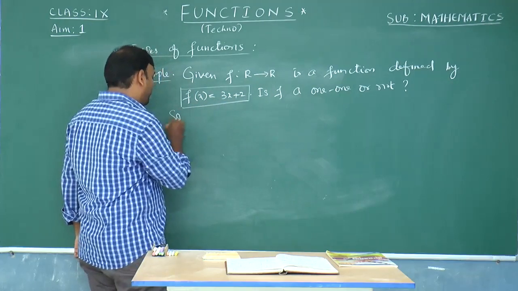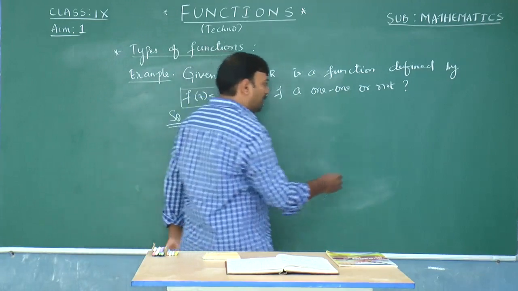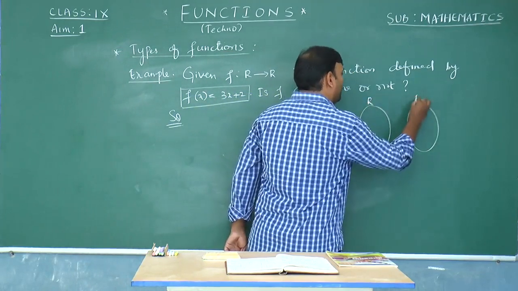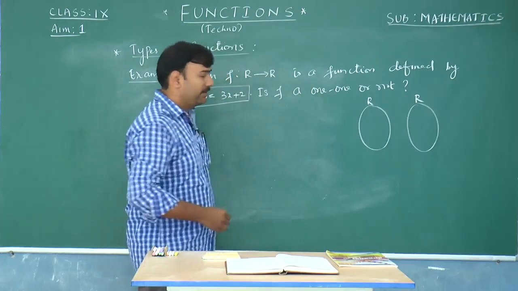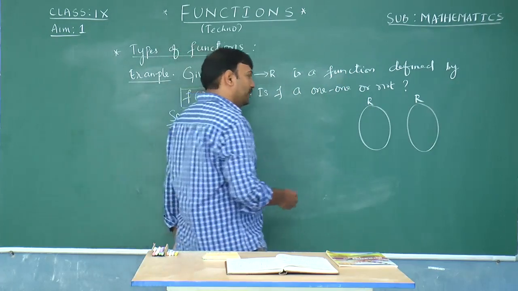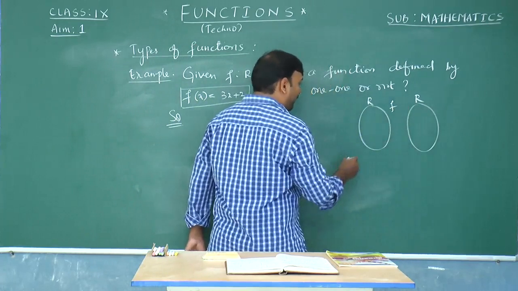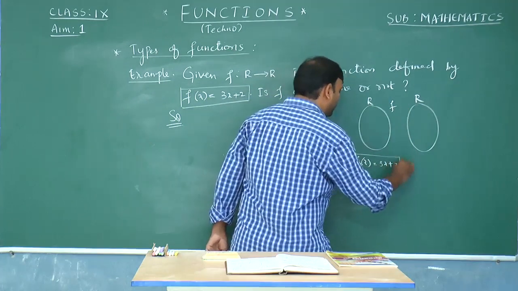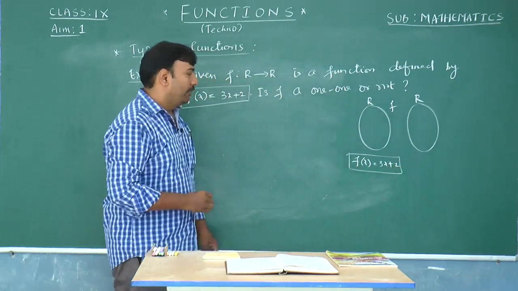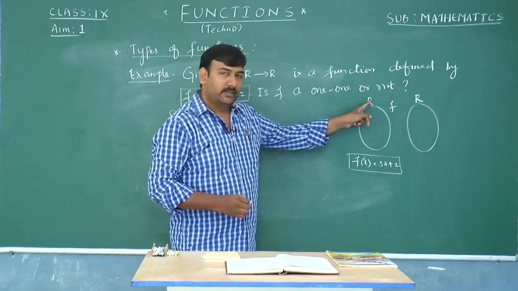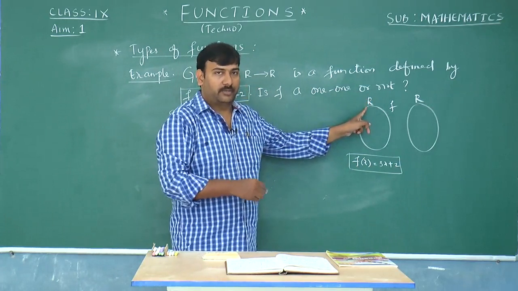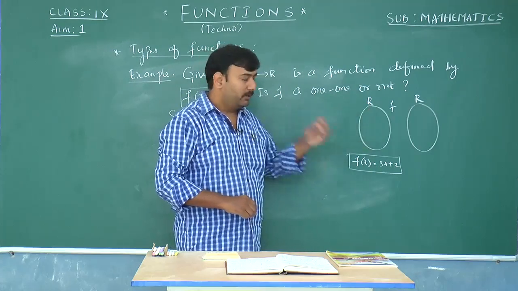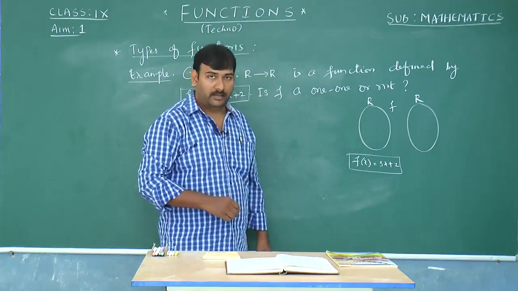So first of all, whenever this kind of question is asked, you always have to think about what the domain and codomain are here. The domain is the set of real numbers and the codomain is also the set of real numbers. And he says that f is a function defined from R to R given by the rule f of x is equal to 3x plus 2. Now, because the domain has real numbers, it contains all the negative numbers and positive numbers. It does not contain imaginary numbers. It contains every number, like rationals and irrationals also.